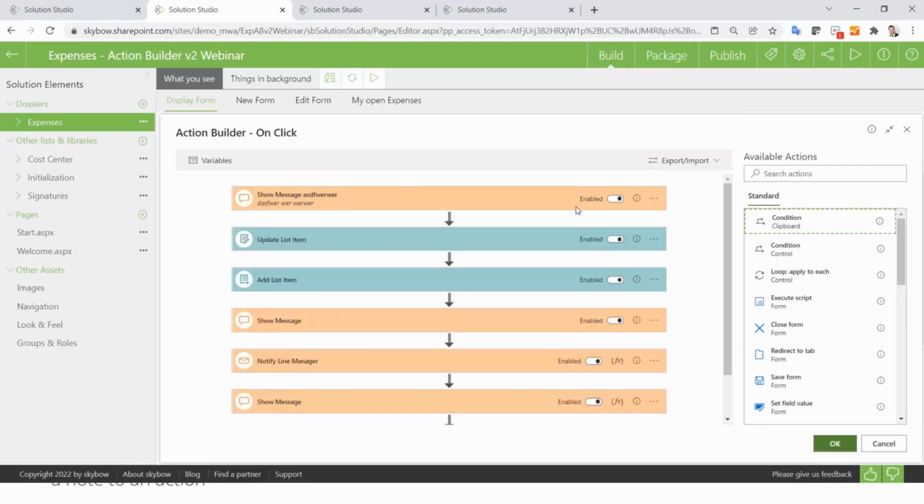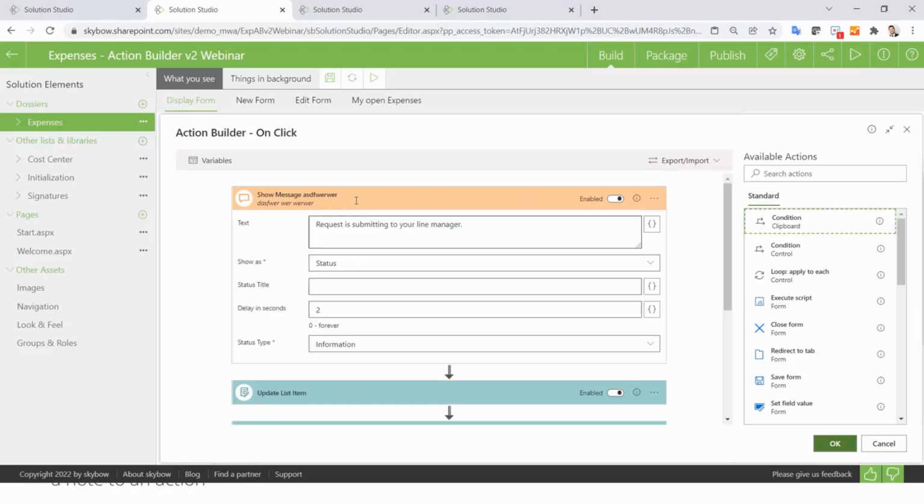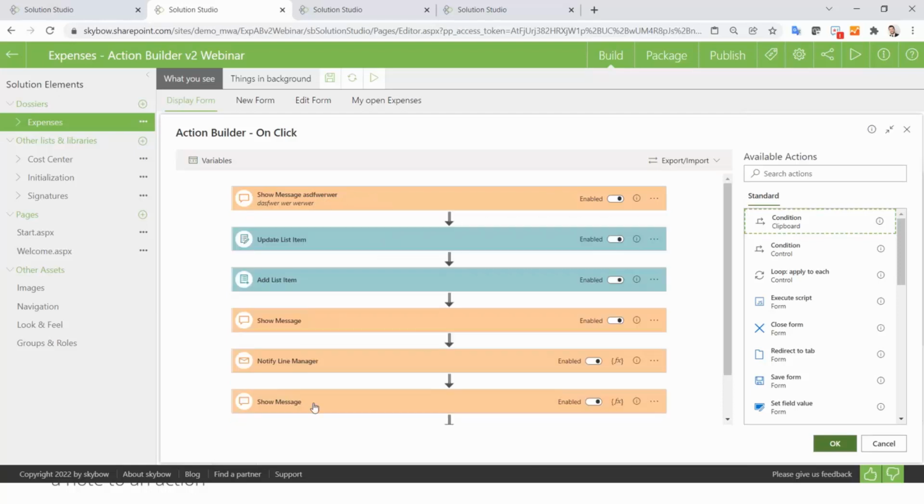Because the action builder will always open up with all the actions collapsed, so you always need to click on them to see the editor. And if they are collapsed, then it can be very helpful if you have some notes on the action as well.